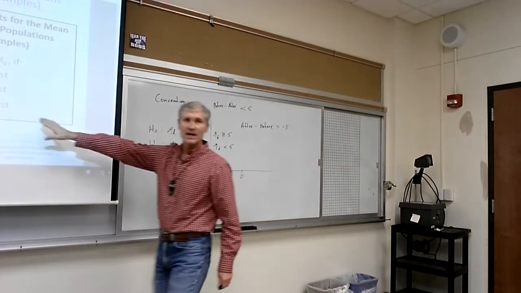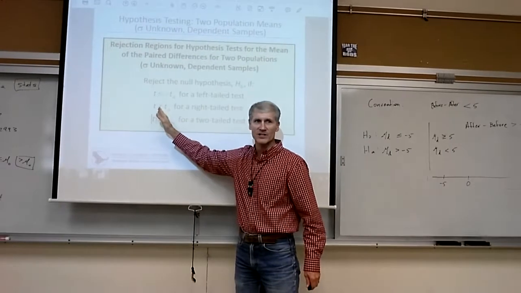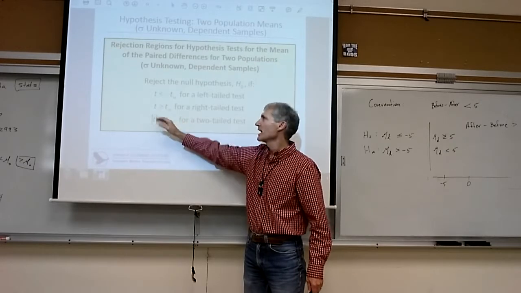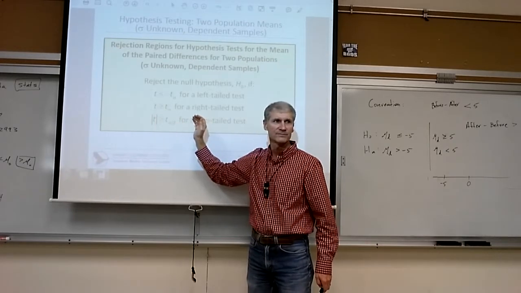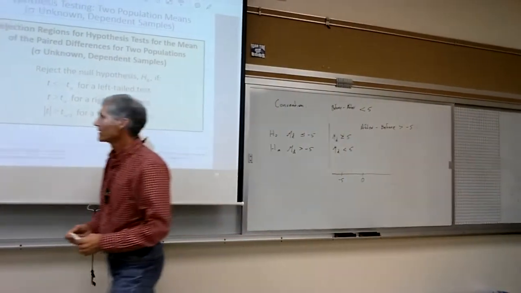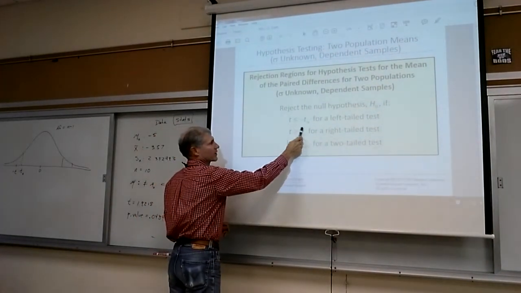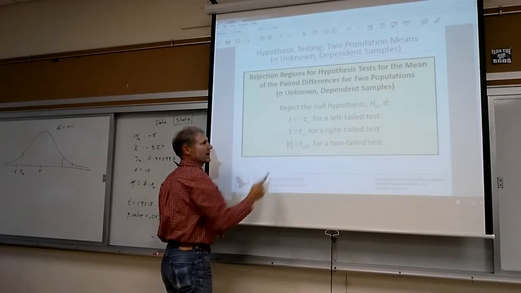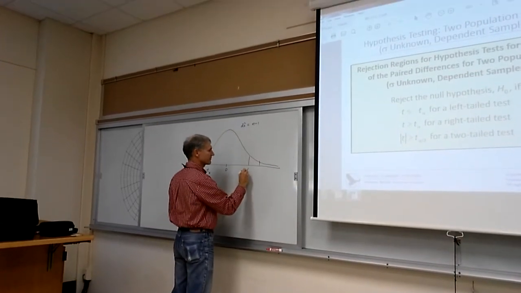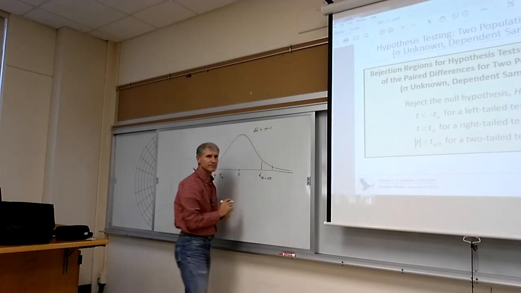And this is a confusing slide because it's got an or equal on it, right? But that's because this is the rejection region, not the hypotheses. We're going to reject if we're greater than or equal. So if we're out in the right tail, this is a right-tailed test. So I need to get a critical value t sub alpha. In my drawing here, I need to know this cutoff t sub alpha. And my alpha is 0.05 for this problem.